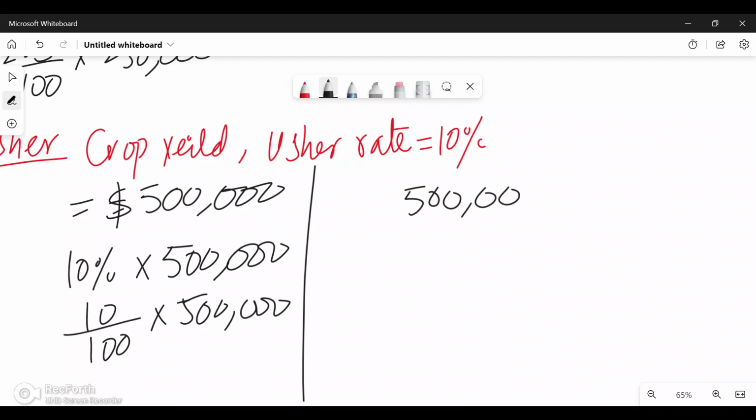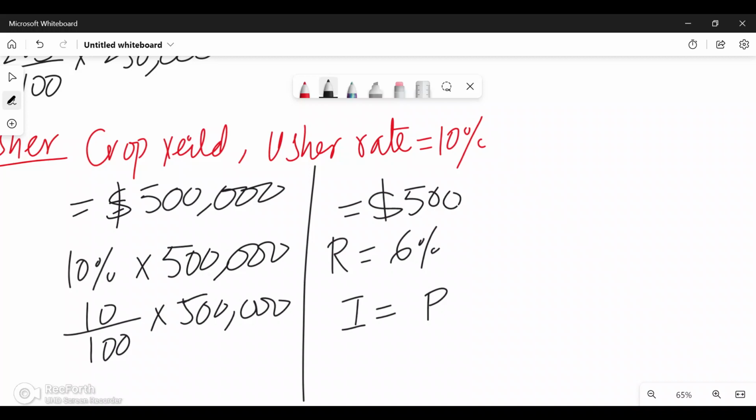Like you are depositing an amount in your savings account, like $500. This is your saving. You are depositing this amount in your bank account. The bank promises you an interest rate of 6% over the whole year, and you are depositing this amount for 1 year. What amount will you get after 1 year?